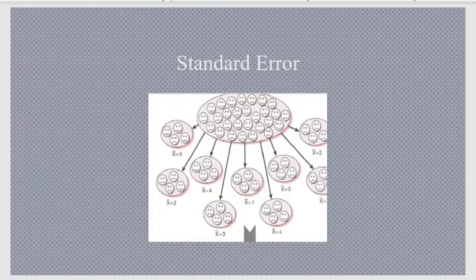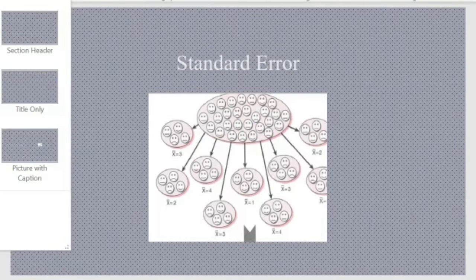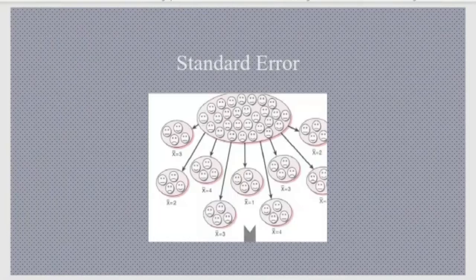Just let me show you. Suppose from this population, we can draw 9 samples. Now, as I'm drawing the samples from the same population, it is expected that all the samples will have exactly the same mean, theoretically. But practically, it's not like that. The means differ from each other.